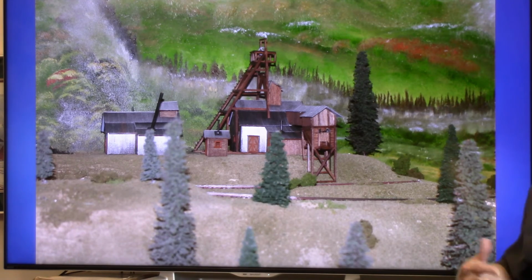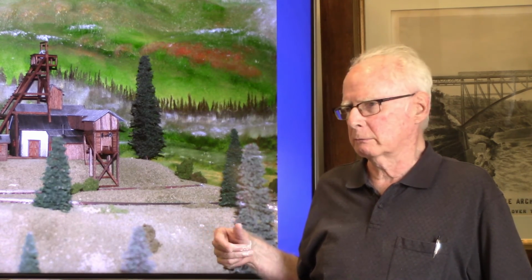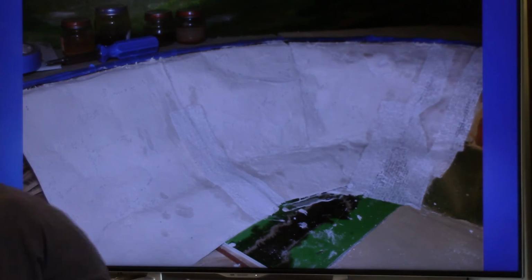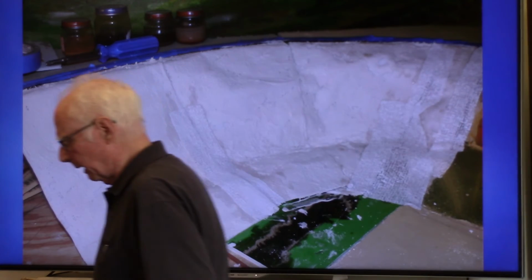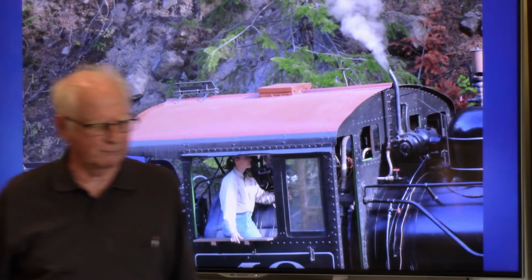Then, if I have to put more on, I will spray it first with the sealing cement, and then blow some more. So you can control how much you do, and again, just play around with it. This is another area where I use the shaker sheet. It's a good product. I like it.